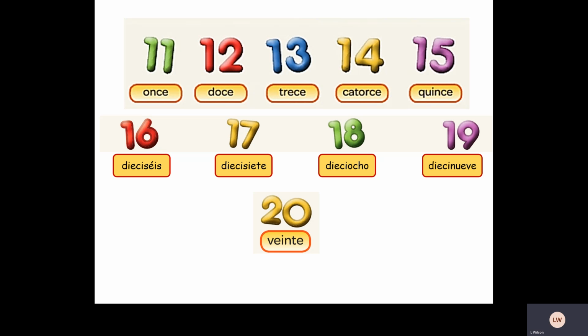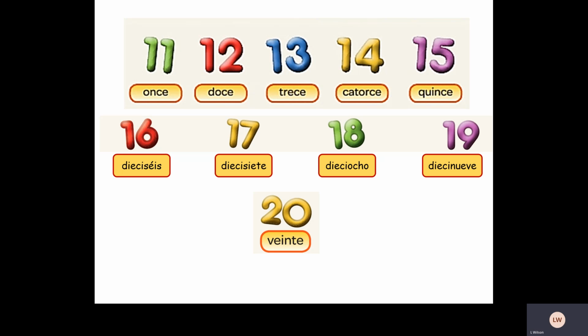Excelente. Right, let's just point out a couple of pronunciation rules. So when we can see that with quince and catorce, the CE at the end is a th sound, and trece and doce, actually, in fact, all of the top ones, that C at the end is a th sound. Once, doce, trece, catorce, quince. Okay. When we get to quince, we've got to remember that QU, which in English would be kw, like for example in queen. But here in Spanish, when we see a QU together, it's a k sound. So it's quince.